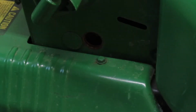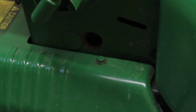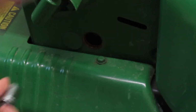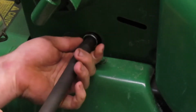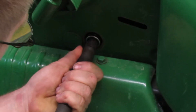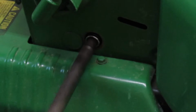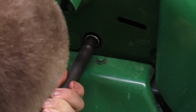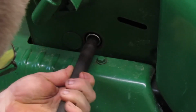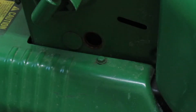The socket you're going to need is a 3/4 socket. I'm using this because I don't have an extension for my ratchet. This works too as long as you don't lose the socket inside. So let me loosen that up. There we go. You don't need to loosen it very much, just enough to.